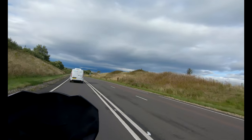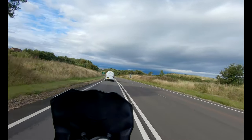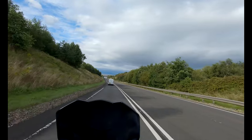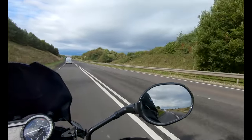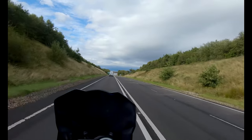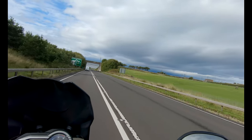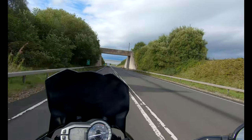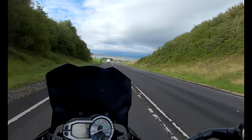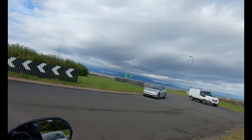So as you can see, the weather's turned. So I'll give you a quick rundown. Most worrying aspect is obviously the blacktop screen, how this video's going to look, if the camera's going to catch anything above it. I think it will, I'm not sure. The other thing I'm finding at the moment, after all this is the first impressions, is that in my helmet it sounds really noisy. Again, I'll check the footage when I come back. It is windy. But a quick run along the shore, I'll talk you through it.